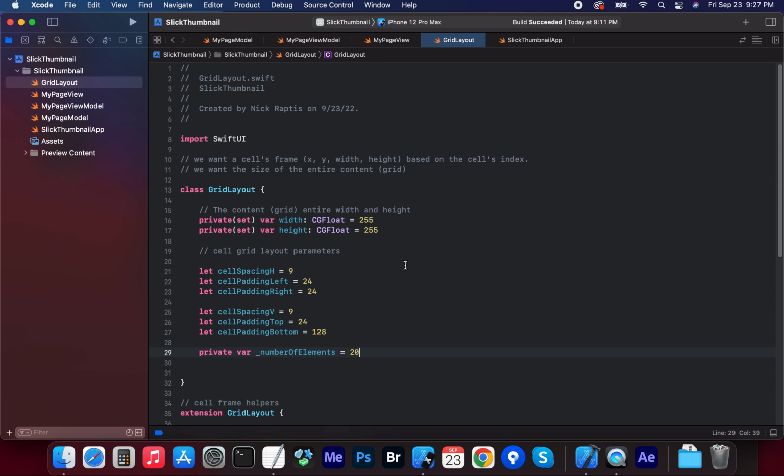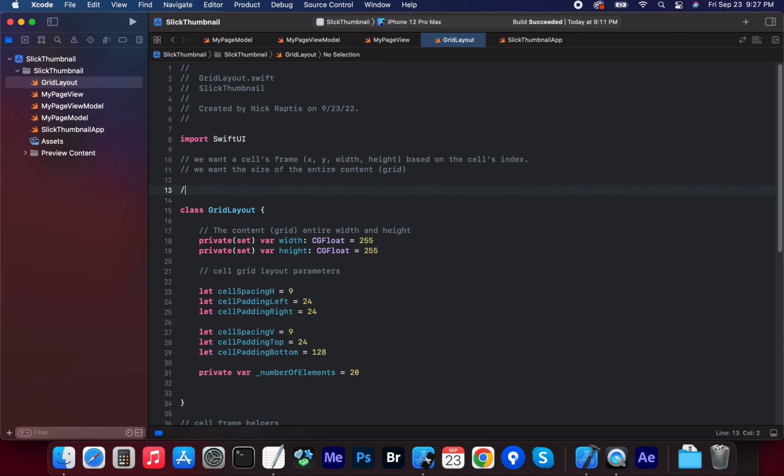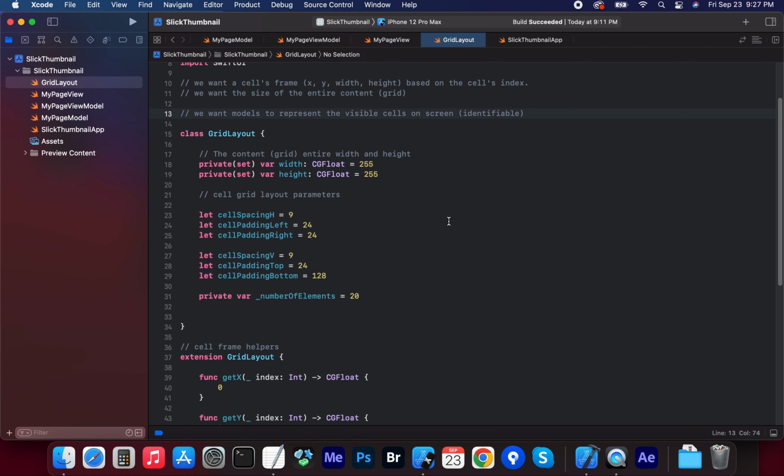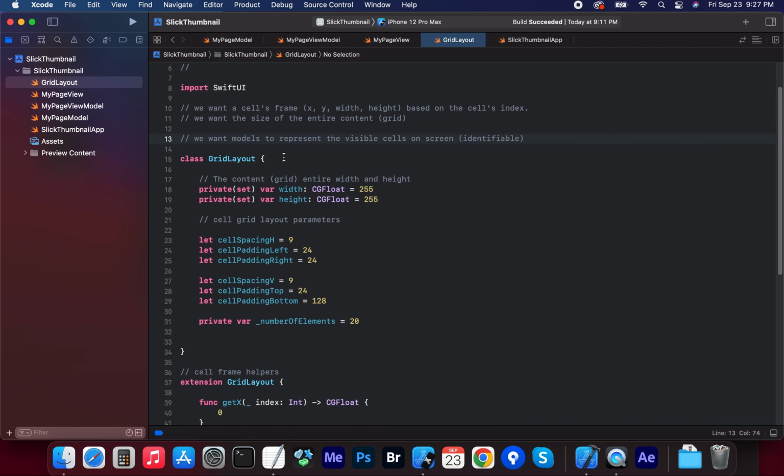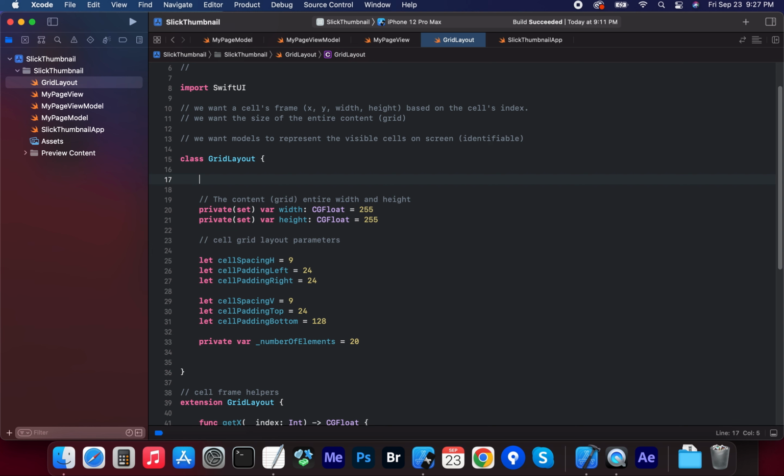And let's add another requirement to grid layout. We want the visible cells on the screen. So we want models to represent the visible cells on screen, and I'm just going to put in parentheses that these should be identifiable. So let's build that model. And this can be a super simple model.